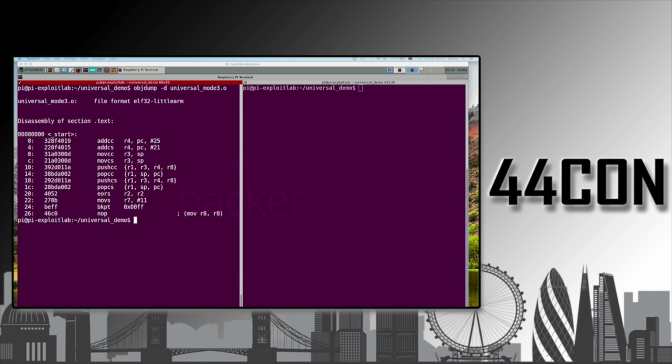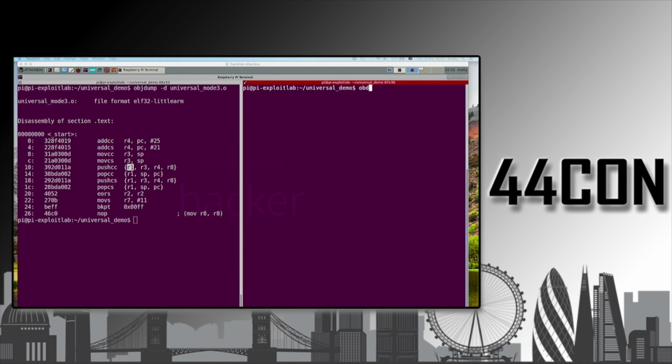Then you push them and pop them back, push R3, R4, pop them into SP, PC. I had to have R1 and R8 to avoid null bytes in the resulting thumb instructions. And at the end of this, you should be in thumb mode and this code should execute normally.